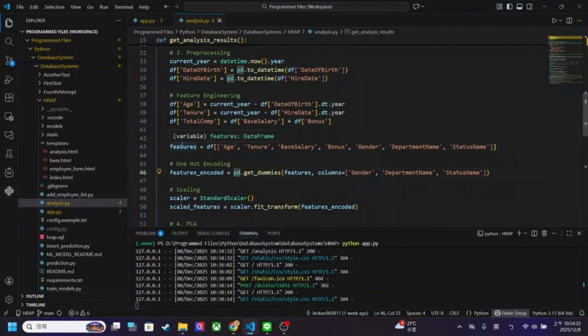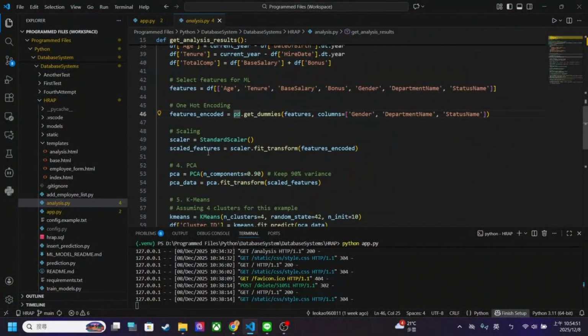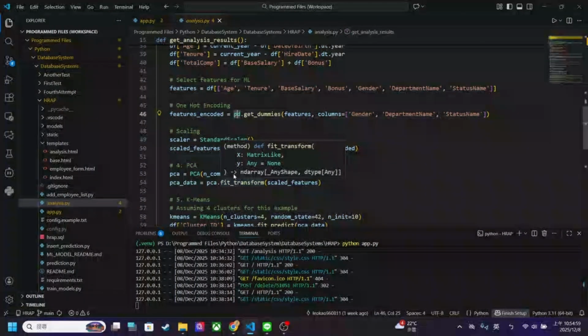Then, since the algorithm can't process text, we use get_dummies, which performs one-hot encoding, converting categorical variables like gender and department into binary numerical columns. And here, we apply the StandardScaler. This normalizes the data, ensuring large figures like salary don't overpower a smaller but important number like age.